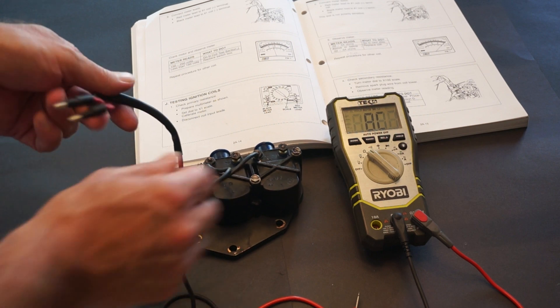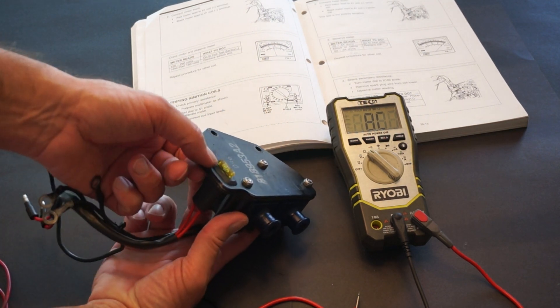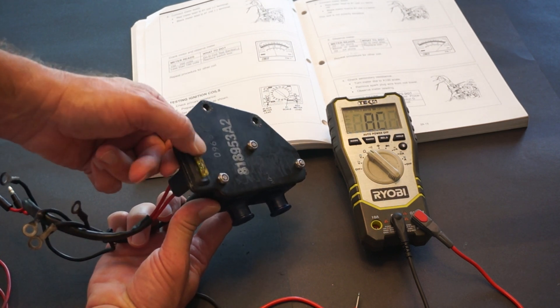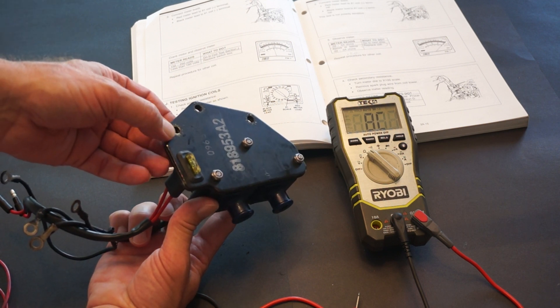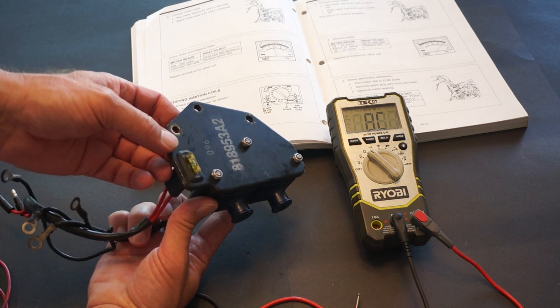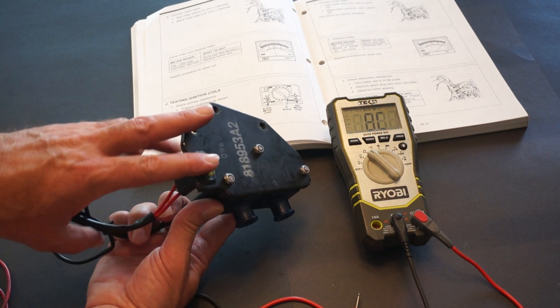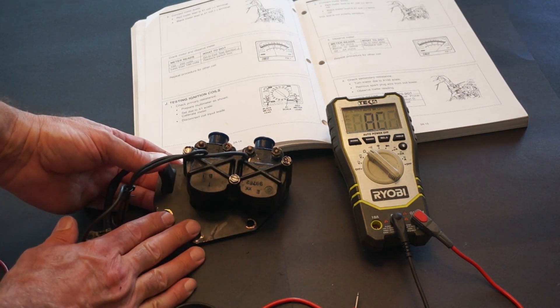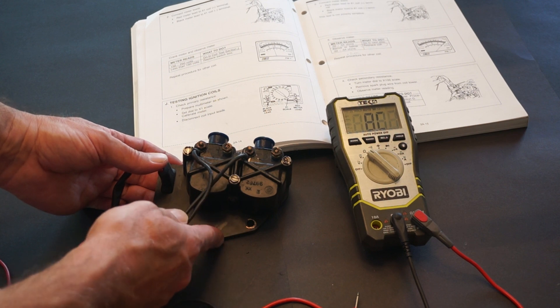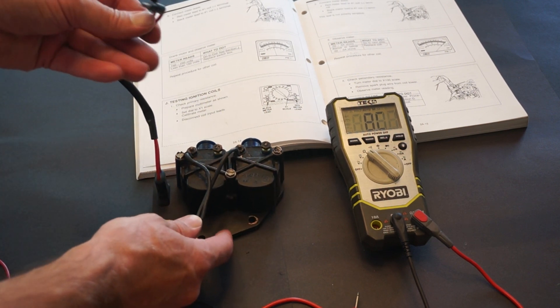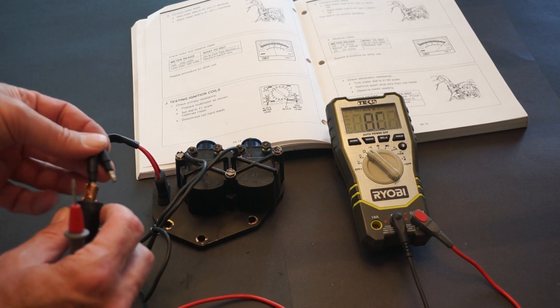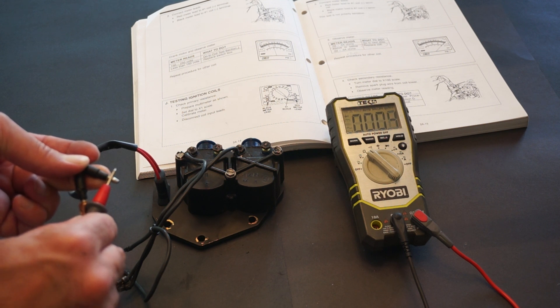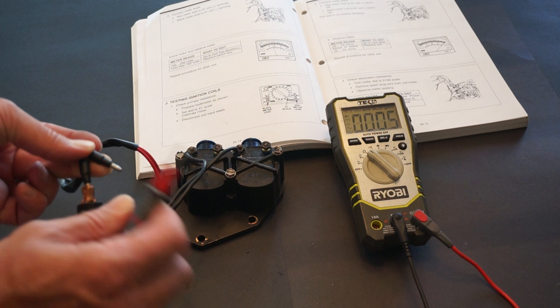These two red wires in here, this is the fuse for your electrical system. If you did not know what it is, they put it in here because it's right in front of the power pack of the entire ignition system on the outboard. It's easy to change. It's not connected to the ignition coils when the ignition coils are removed like this one is. So there is no need to check this unless you want to make sure your fuse is good without pulling it out. You take a look, it's 0.123, plenty of resistance. So yeah, the fuse is good.